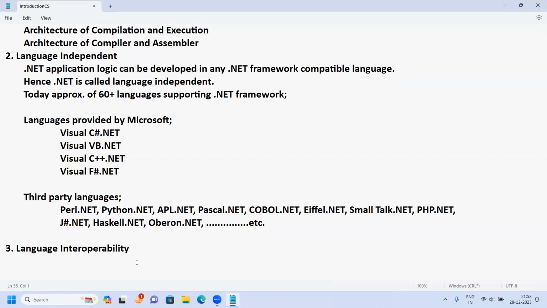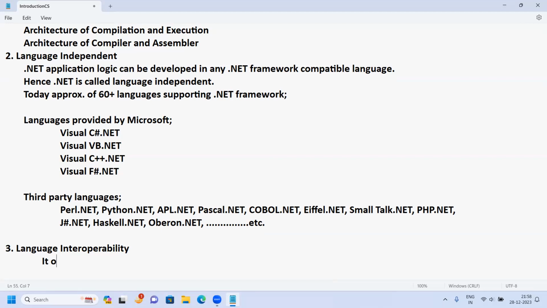Next, we have something to discuss about language interoperability, the most important part of .NET. I'll just write the definition. Tomorrow's class, I'll come up with this with architecture, so that detail you can understand.